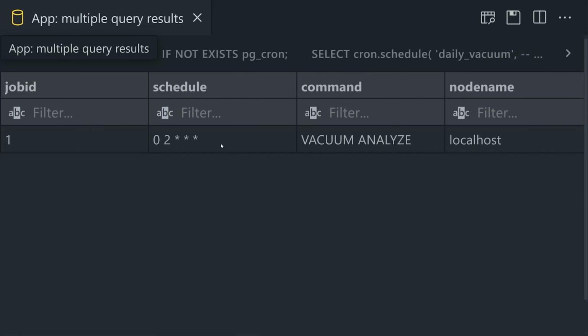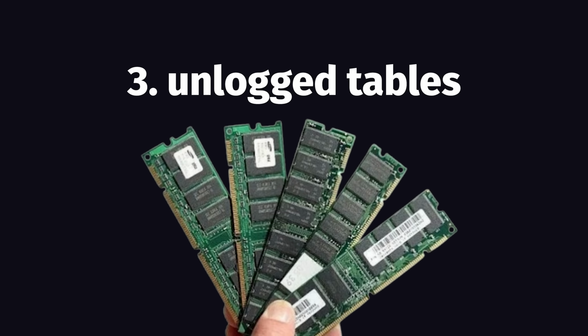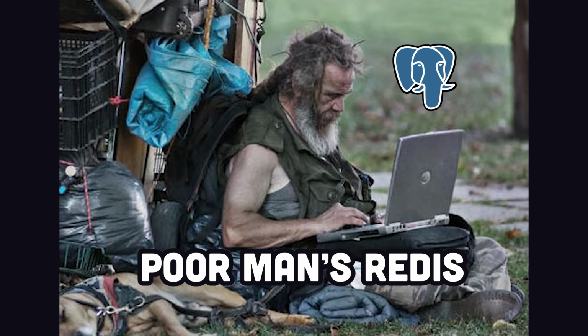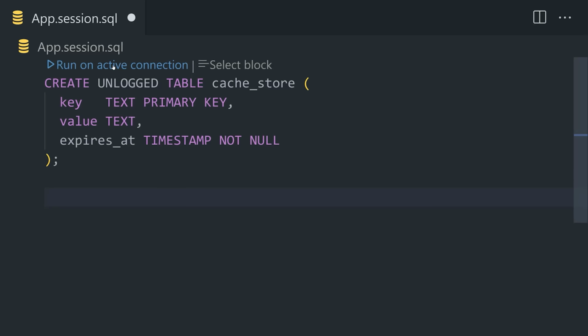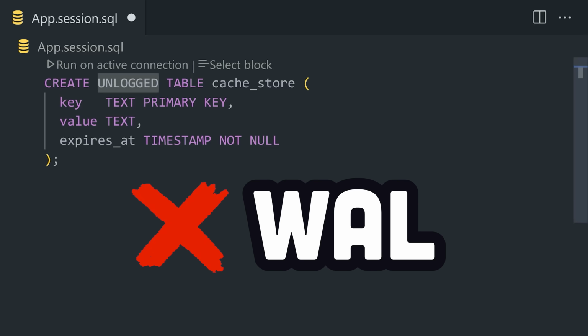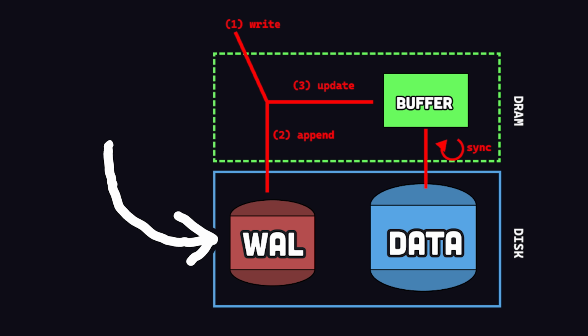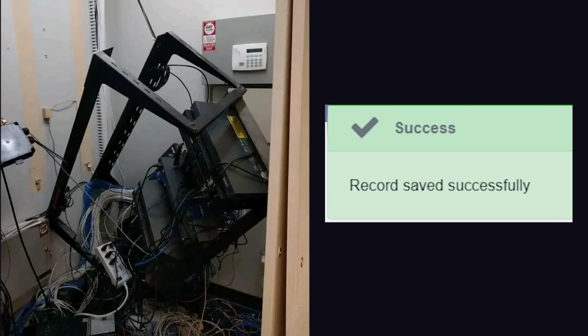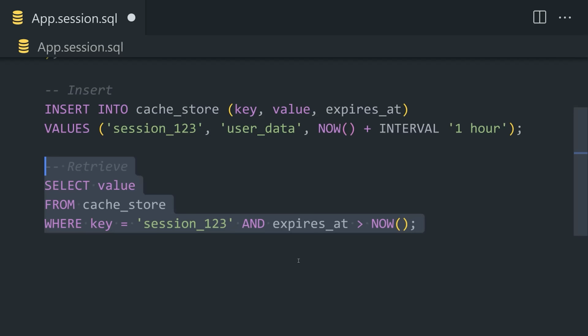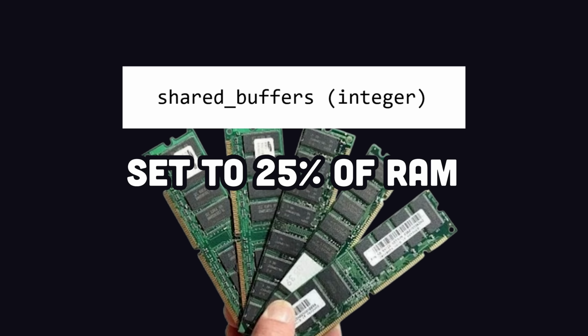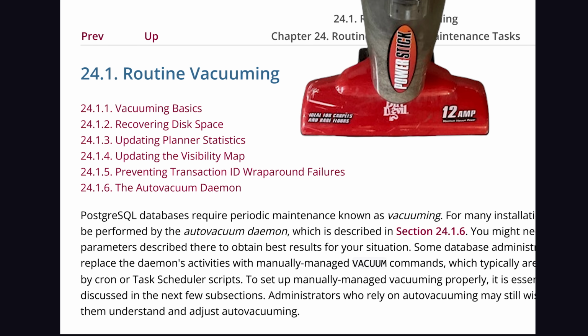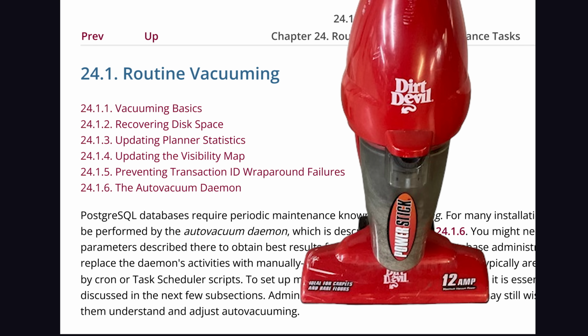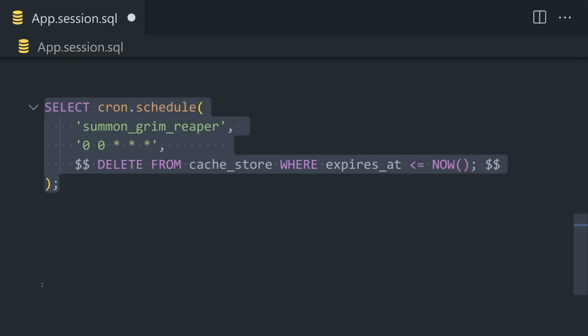That's cool, but another thing you think you might need but probably don't is an in-memory cache database, like Redis or Memcached. Well, in Postgres, you can create your own poor man's Redis by using an unlogged table as a cache. This prevents write-ahead logging, where changes to the database are written to a log file before being applied to data files, and that provides the D for durability in ACID. And that means if your server crashes unexpectedly, committed transactions will not be lost. However, you don't really need that for a cache, and disabling it provides better performance. Then you can update the Postgres config to store it in a shared buffer, which will keep the data highly available in RAM, and then summon the autovacuum daemon to avoid bloat. And maybe throw in pg_cron to automatically delete any entries with an expired time to live.